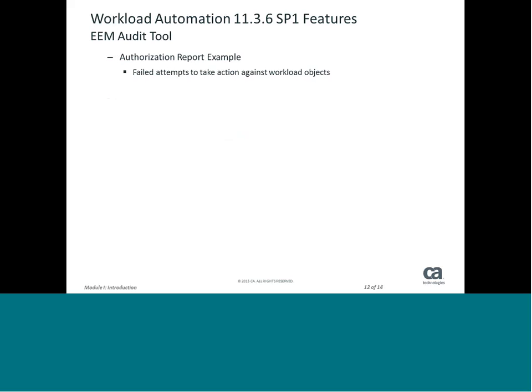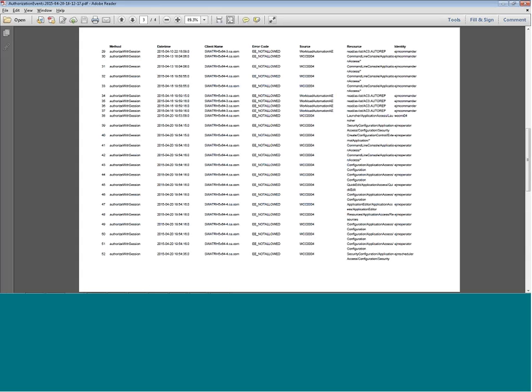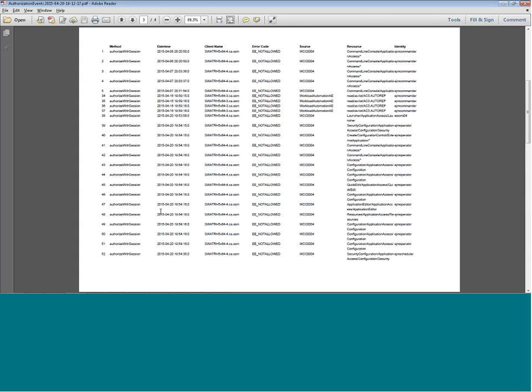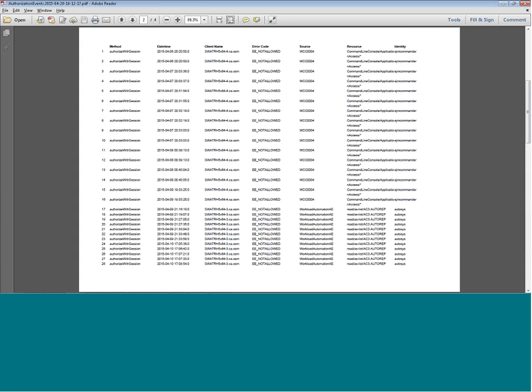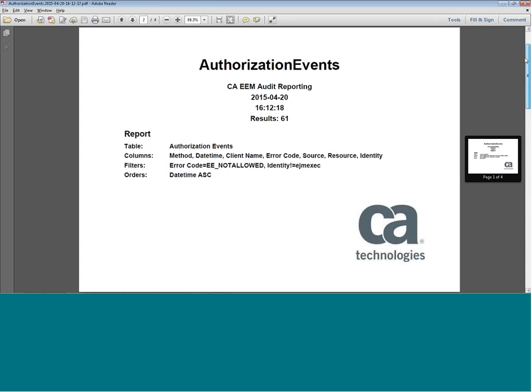All right, so I generated a couple of example reports. The first one is just the failed actions that have been taken. At the very top of the report, it'll tell you the table that it's going against. There are 3 types that will show: authorization, authentication, and administration type events.